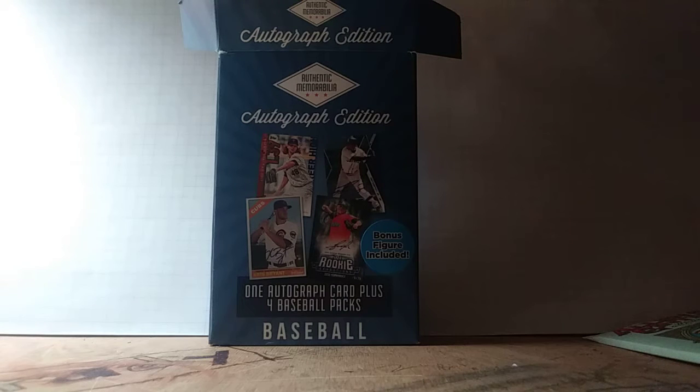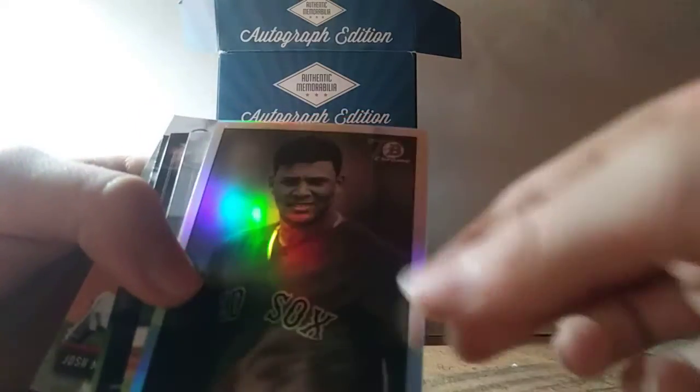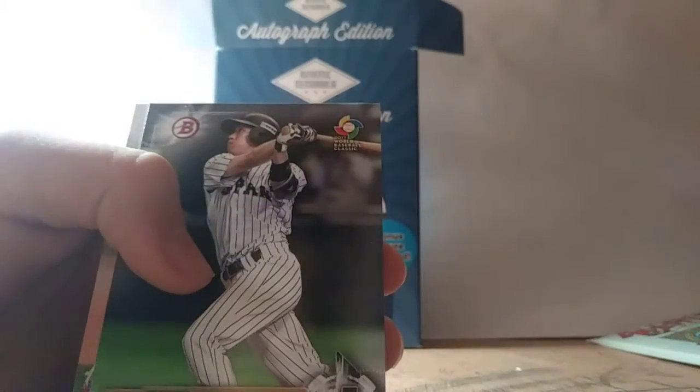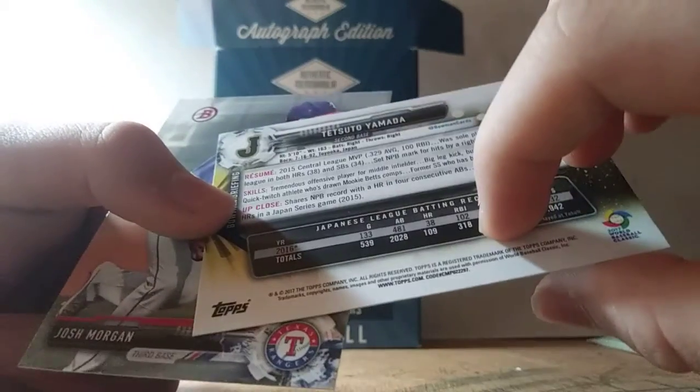Here's Bowman — Bowman 2017. Never opened any of this before. Michael Fulmer, Mark Trumbo, Jorge Alfaro, Orlando Arcia. This is cool — I don't know what this is, but who is that? Johan Mankata? And there's like a Bazooka Joe Bubblegum card — it's nice. Francisco Meha? I don't know how to say his name. Oh, this is a nice card — I like the World Baseball Classic cards. I've tried to make a team of them; I don't have many players, but that's cool.